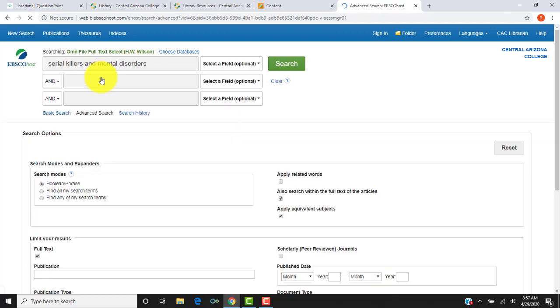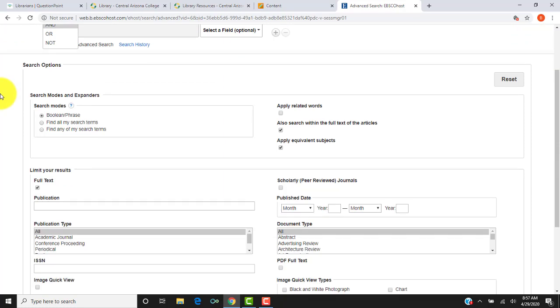You can always go to advanced search, and if you'll notice, it has the items that we just went over. So you can change your wording to and or not. And is probably your best, so you include all of your search terms. But if you wanted to say serial killers but not mental disorders, you would put the word not.